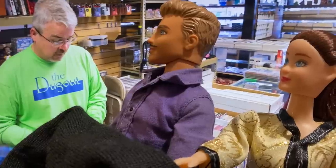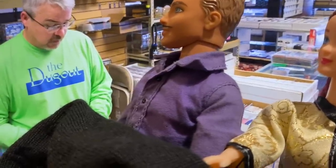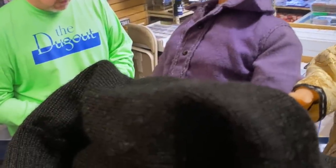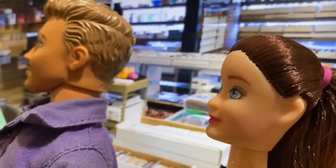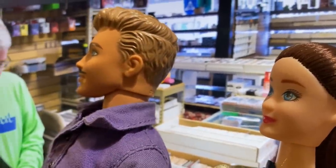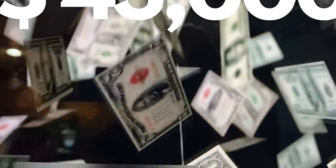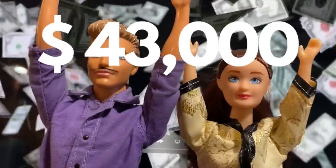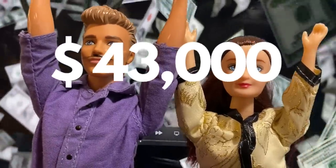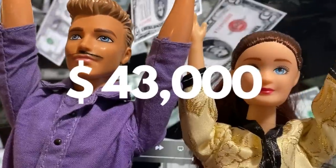Nikki and Sean had no idea how to evaluate what a legendary football relic might be worth. So they took the West Point Lombardi sweater to an expert at a sports memorabilia store. The sweater is authenticated, and to their amazement, this 58-cent purchase from a Goodwill thrift shop is worth an incredible, drumroll please, $43,000. Jackpot! Who knew that such a small investment could lead to such a huge return?